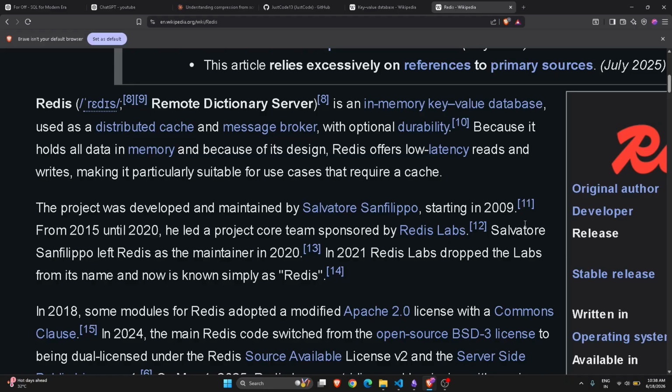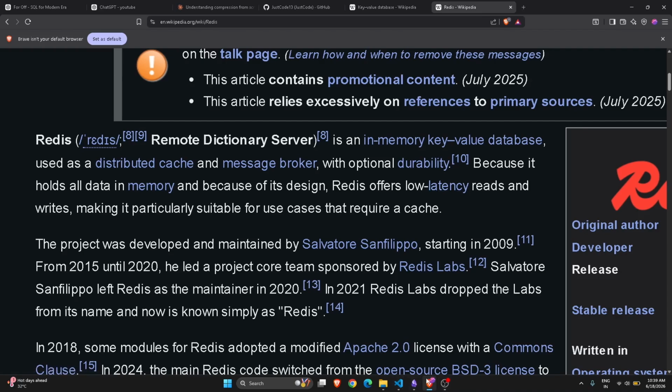In 2021, Redis Labs dropped the Labs from its name and is now known simply as Redis. So the original creator was Salvatore Sanfilippo, and after a while he left, and then the name changed from Redis Labs to just Redis. We don't care about the name, though some people do. Okay, now let's move to cache.